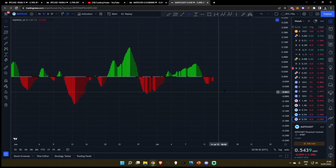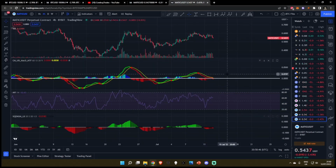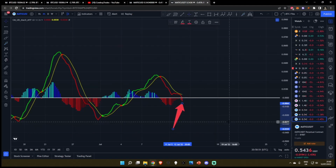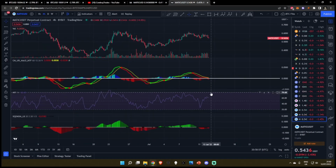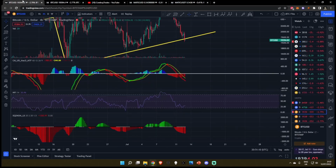4 hourly squeeze mom is also capitulating at this moment in time. A good amount of momentum coming in over on this, and as of the time of recording this, I just saw this is pulsing. The 4 hourly MACD histogram is just pulsing and exponentially pushing to the downside as we take out levels like the 4 hourly EMAs, as we've got this volume coming in, as momentum shifts bearish, and as we fall below the 200 EMA on the 4 hourly time frame. Everything's calling for lower levels.